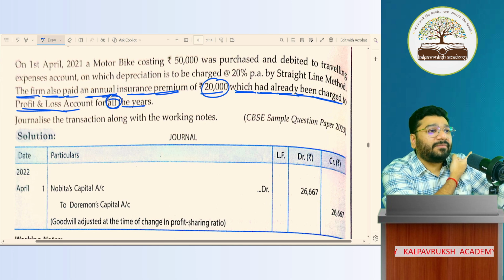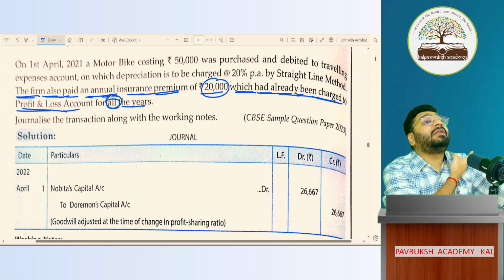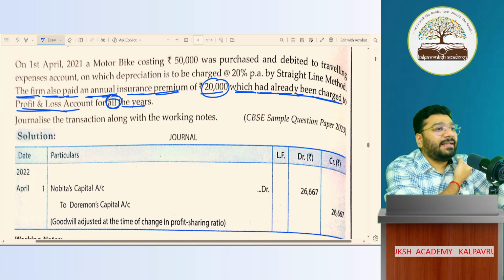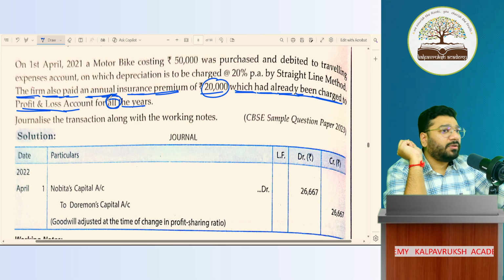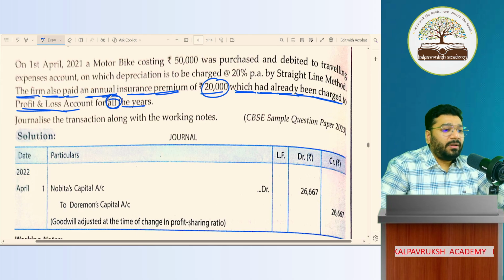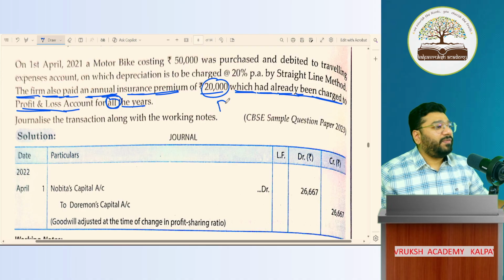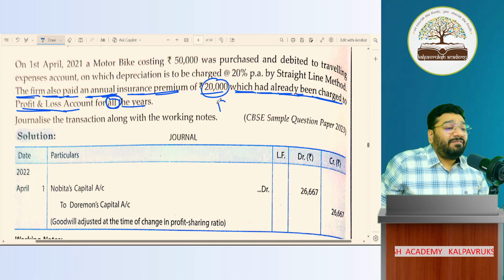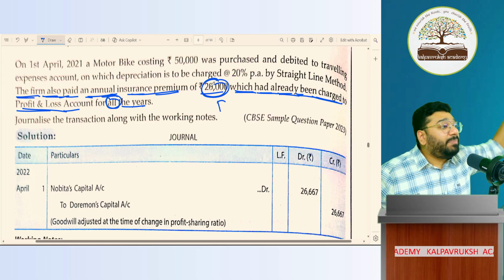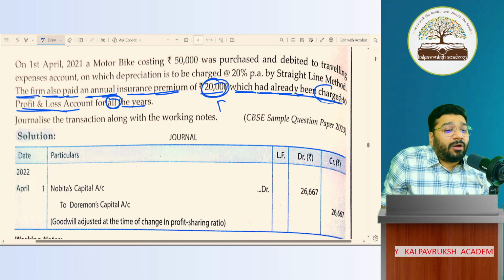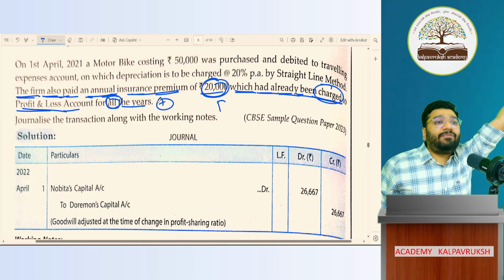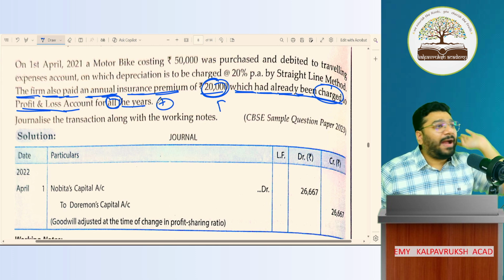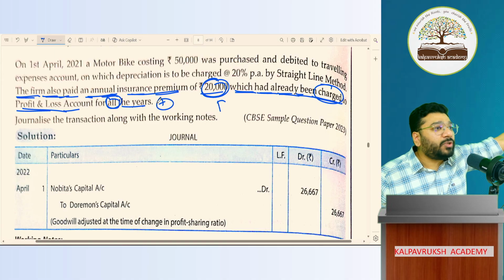This is not an error. He has given one piece of information just to confuse you. Just because one line is given, don't take it as an adjustment. First I'll explain in Tamil, then I'll tell in English. What is he saying? There's a premium of 20,000 rupees. Every year we pay a premium. That premium is an expense. That expense has been recorded in all the years. Understood? You add it when? If they say that this expense is not happening in future, then to cancel that expense you add it back. Have they said this expense will not happen in future? No.